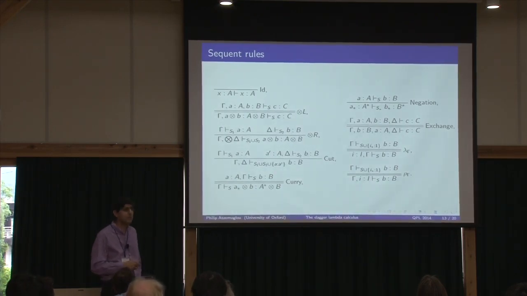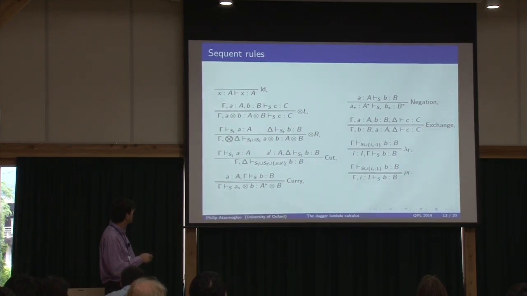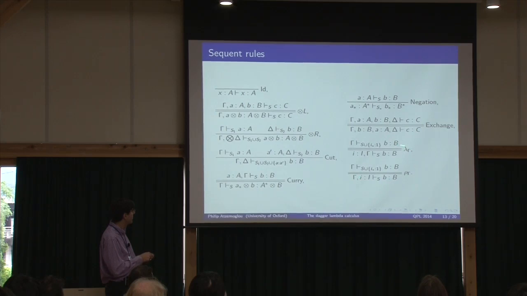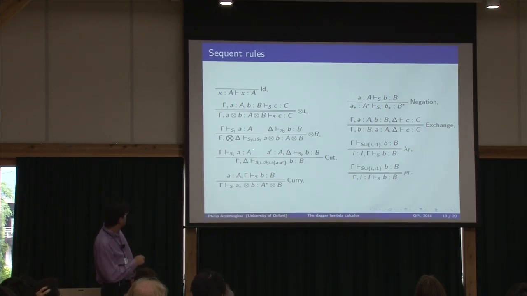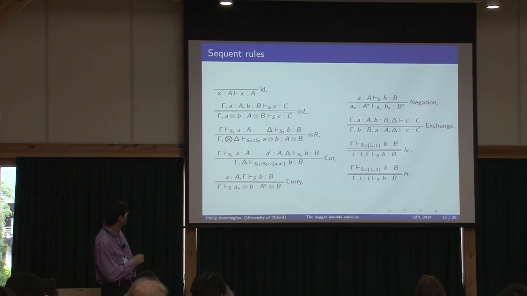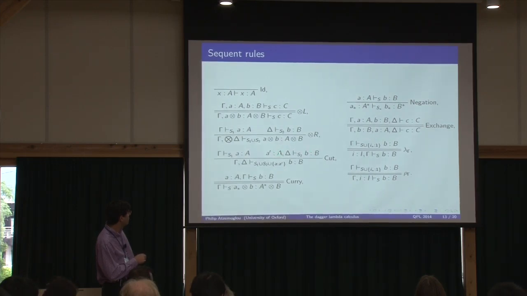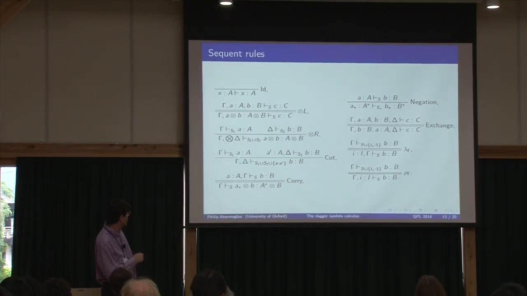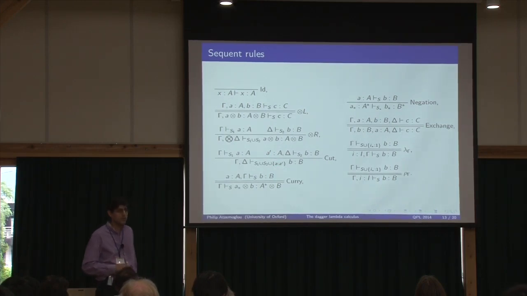There are a bunch of sequent rules in the language. Some of these are very common in many linear type lambda calculi, so this rule and this rule and this rule. Also, the exchange rule is fairly typical, and these two. I'm going to focus on the cut rule, which, as you can see, you're having a sequent which produces something with an output of A, and you have another sequent which, among others, has an input of A, and then when you cut them, this wire and this wire become connected in the soup. So that's what the cut rule does. It connects wires in the soup.